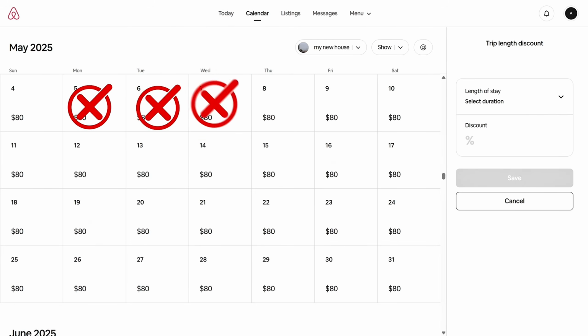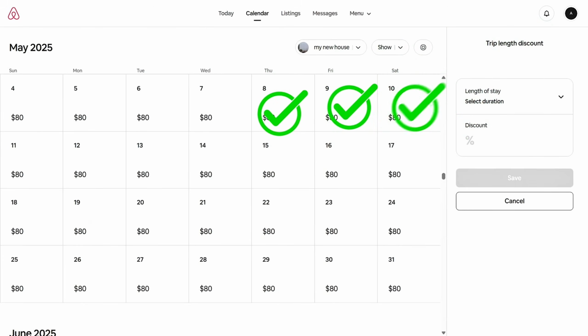Is your problem right now that you've got Mondays, Tuesdays, Wednesdays unbooked? This happens to so many people. You might get Thursday, Friday, Saturday booked, or Friday, Saturday booked, and that's it. Well, the problem might be that your Friday, Saturdays are just too valuable and your weekdays are overpriced. And we can change this in a few ways.